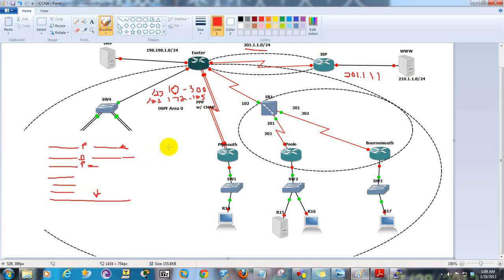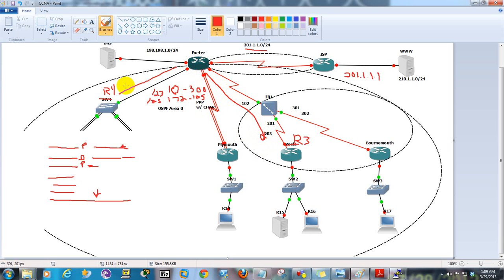Now, here's the other catch. We'll say this guy right here is R4, and this guy over here is R3. This guy sends traffic this way, it comes out this way, gets routed down this guy.